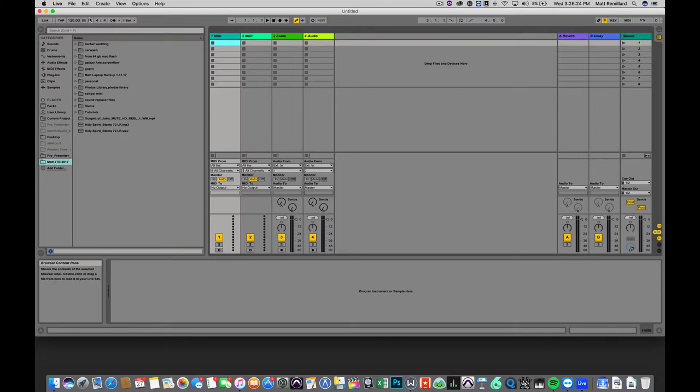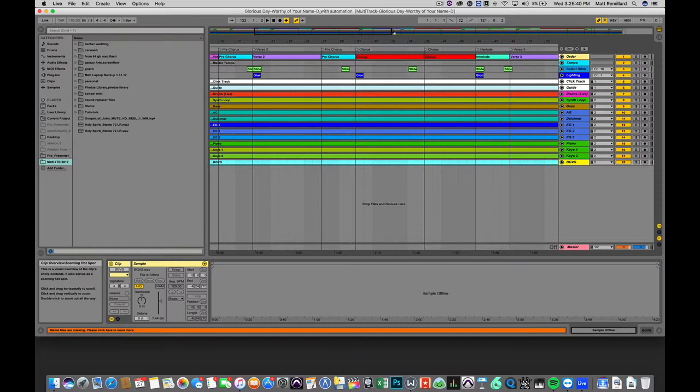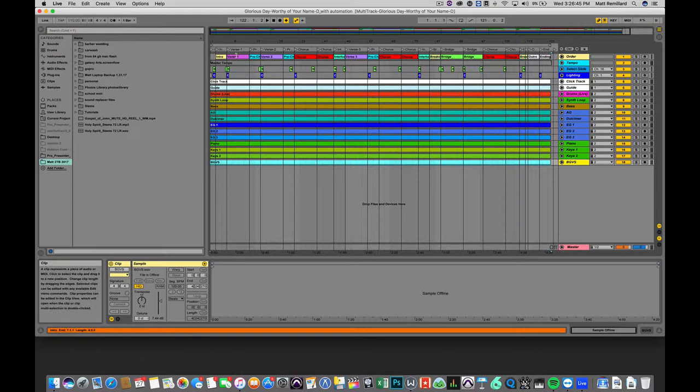I'm going to go ahead and pull up Glorious Day, which is the song that I'm going to bring in. It's the one we just did. So Glorious Day, we're going to pull it up, make sure, okay, we have master tempo, we have everything that we need. We have all the outputs properly set, so that's good. This song is done, it's set up, and it's ready to be imported into another one. So we have all of our tracks, we have intros, all the stuff, tempo, choruses, everything.